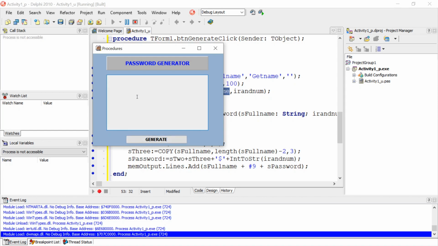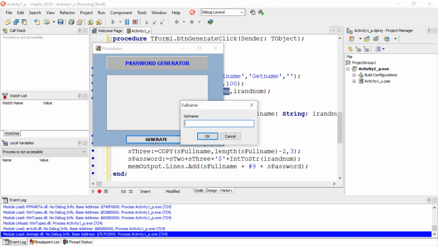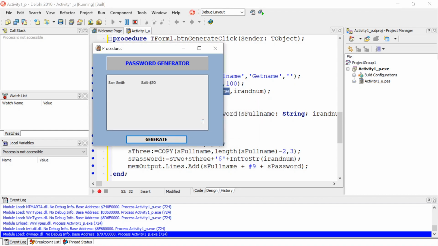So if I had get name, let's enter Sam Smith. And it gave me the first two characters is SA, the last three characters is ITH, followed by a $ and a 2-digit random number.